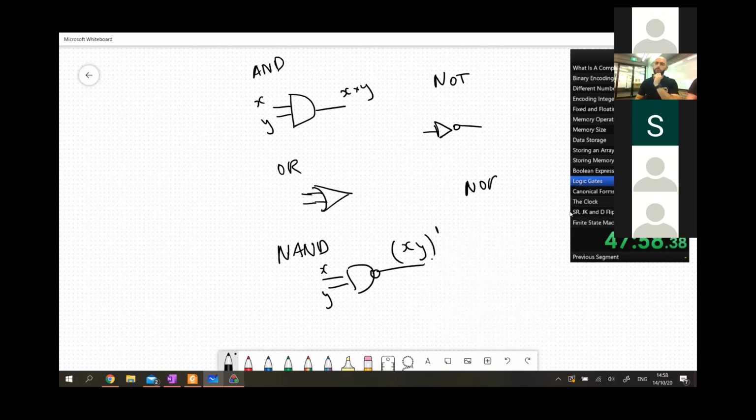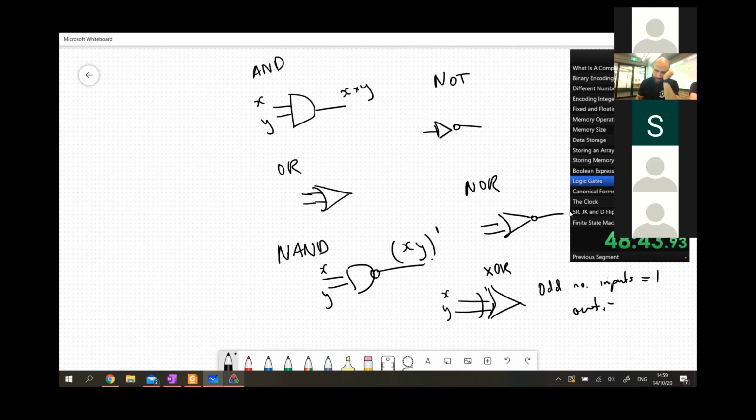Then we've got a NOR gate, which is an inverted OR gate. All right. Then we get these sort of fancy ones. We've got an exclusive OR gate, which means if we've got, say, X and Y, the name XOR means exclusively OR. But the definition, if we look into multi-input gates, is that if we have an odd number of inputs equal to 1, out is equal to 1, right?